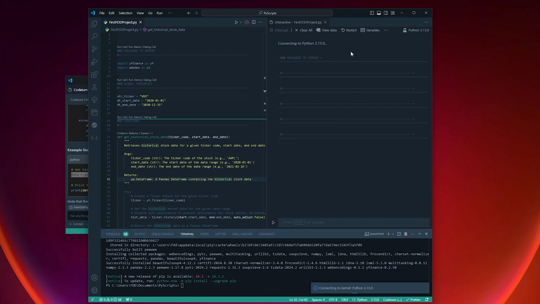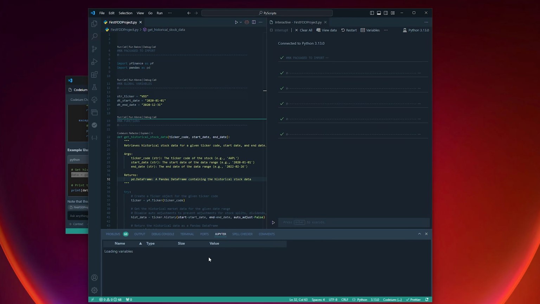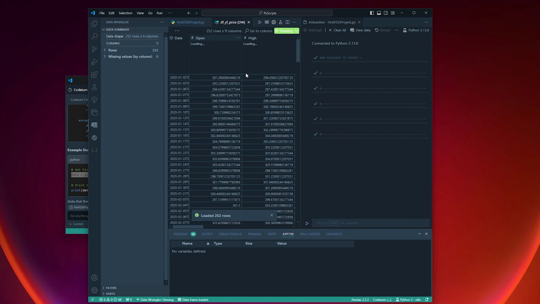So it's going to initiate a Python kernel, and it's going to run each of these different cells one by one. So each of these cells, so run cell, it's cycling through those. Done. And if we click on the Jupyter, so you can see we've got checks all around, all good. So we're going to click on the Jupyter tab, and we're going to see the variables that we've assigned. And we can see this df price. So that's a data frame. If we click on that, we can see the structure of the file.